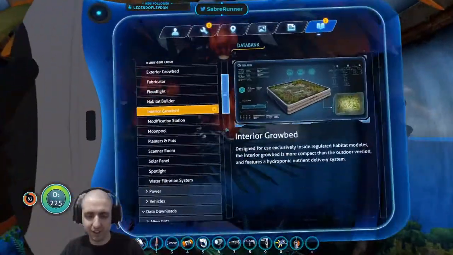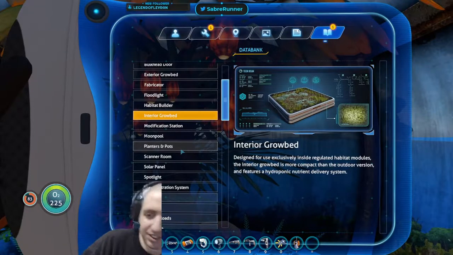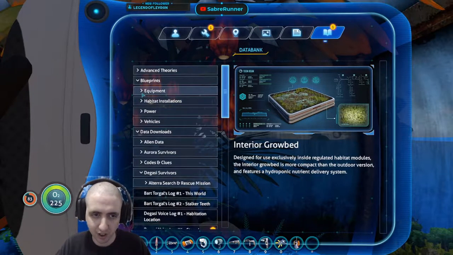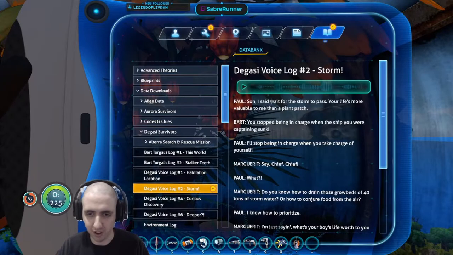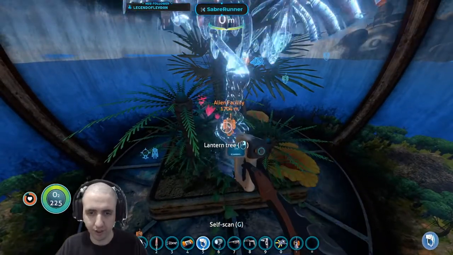Finally, the indoor grow bed. Exclusively inside habitat modules. More compact than the outdoor version, features a hydroponic nutrient delivery system. Okay. What did you say? Before I do that, scan the lantern tree.